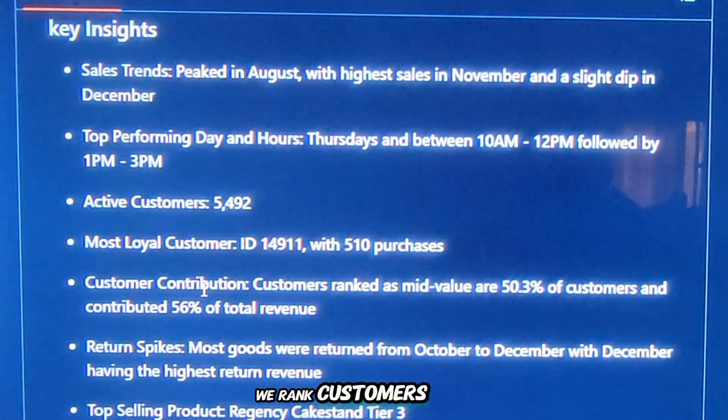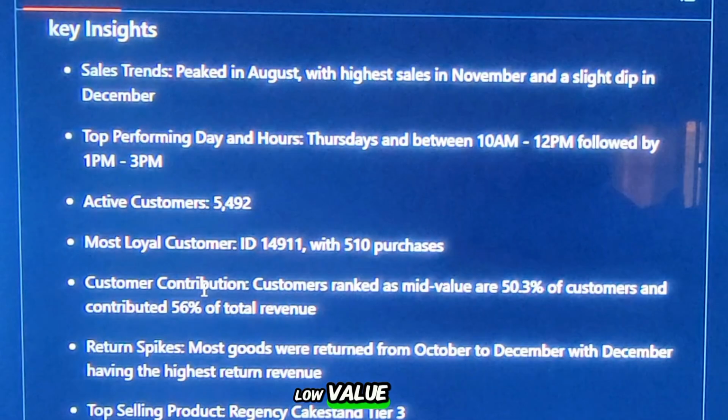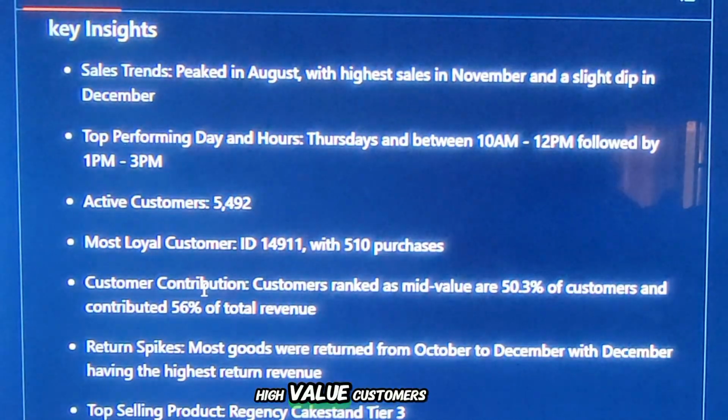We rank customers. So in this project, I just rank the customers to low value, mid value, and high value customers. So from that data, customers ranked as mid value were 50.3% of the customers, and they contributed 56% of total revenue. So mid value customers generated the most revenue for us.